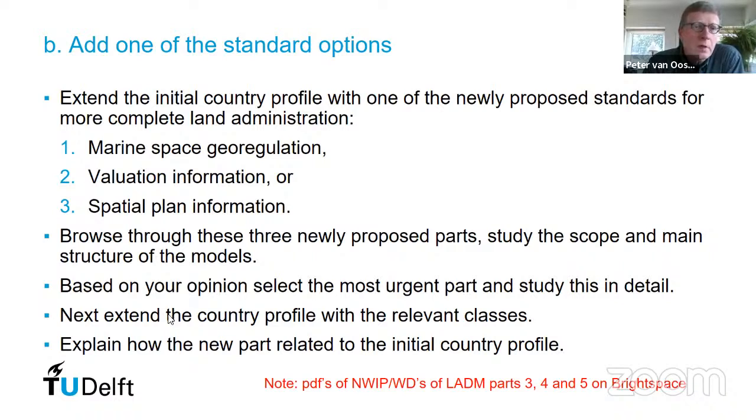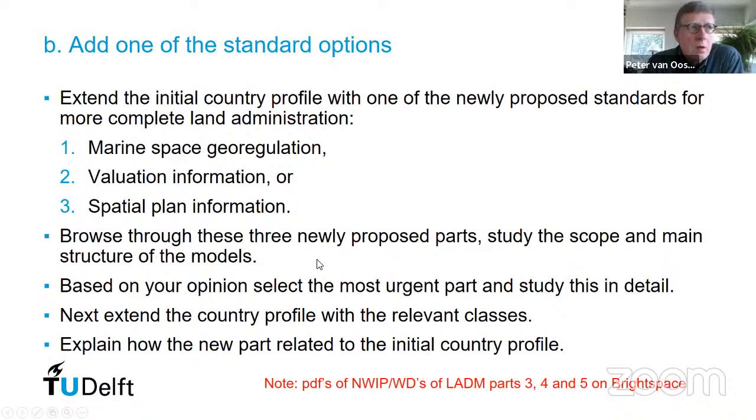Or the third option, spatial plan information. How does this fit in the new LADM part number 5, close to creating legal spaces after the planning result has produced a detailed plan, and maybe also include the permitting over here. So browse through these newly proposed parts. A warning, these are not standards, they are just working documents. I have put again also the PDFs of these 3 parts on Brightspace next to the assignment.